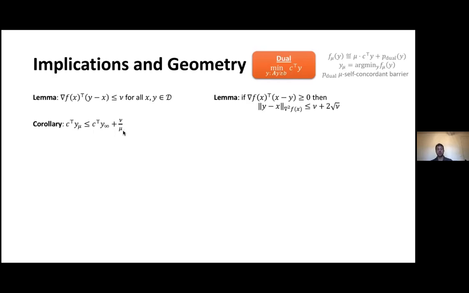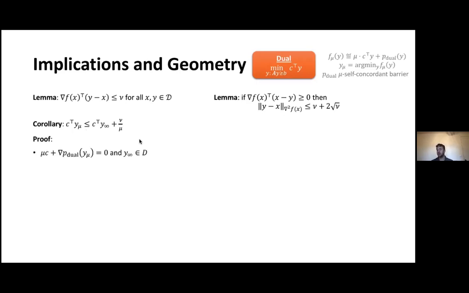So in other words, as we increase mu by a factor alpha, this term decreases by a factor alpha. Every time we're doubling mu, we're halving this quantity. And this says that we can bound the error of our point. So this gives a bound on our suboptimality in terms of solving the original linear program as we increase mu. And this is why, when I was saying if we can double mu in square root nu steps, then we have, up to log factors, a square root nu iteration algorithm.